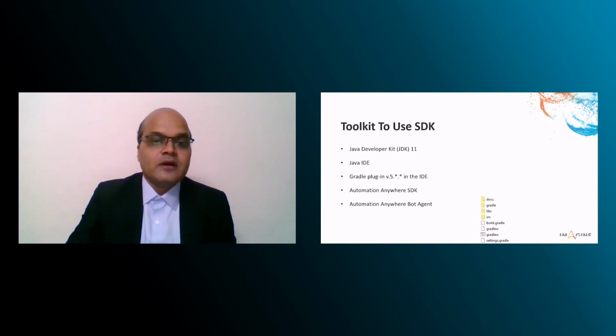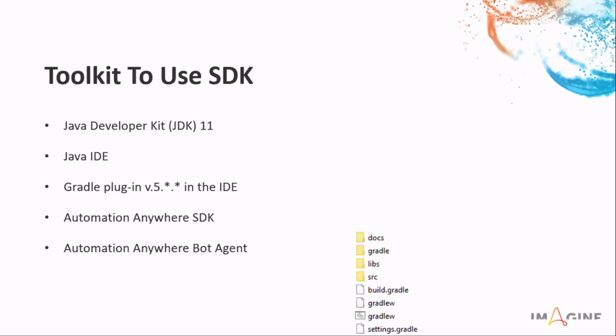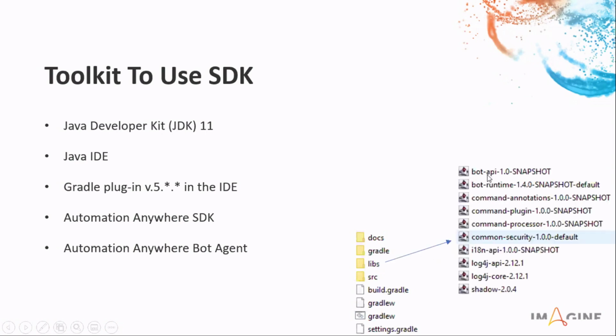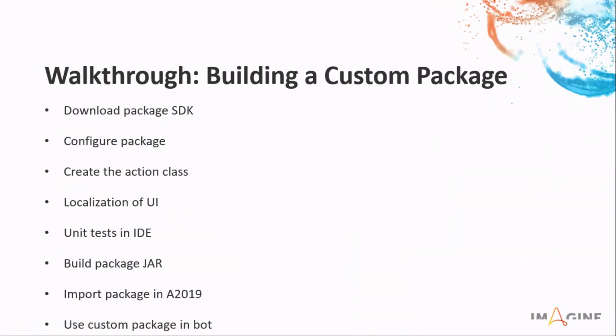With that, I'll show you how it looks. You can go to our docs portal, docs.automationanywhere.com, and you can search for package SDK and just download this zip file. And then when you extract it, this is what you get on your machine. You get ready-made documentation, Gradle dependencies, libraries, and all. Once you expand libraries, this is what you see. You have all of your runtime libraries, dependencies, your I18N APIs, your logger, etc. Everything is available.